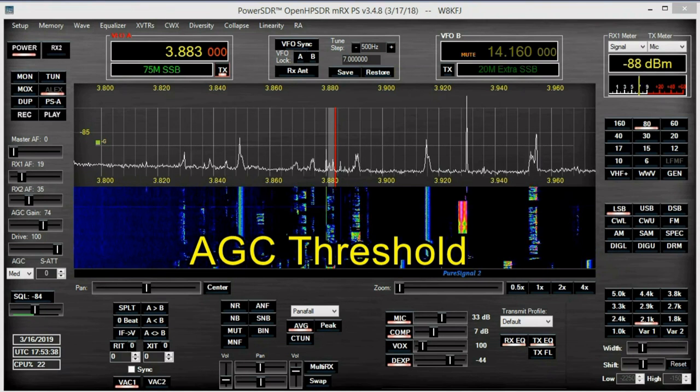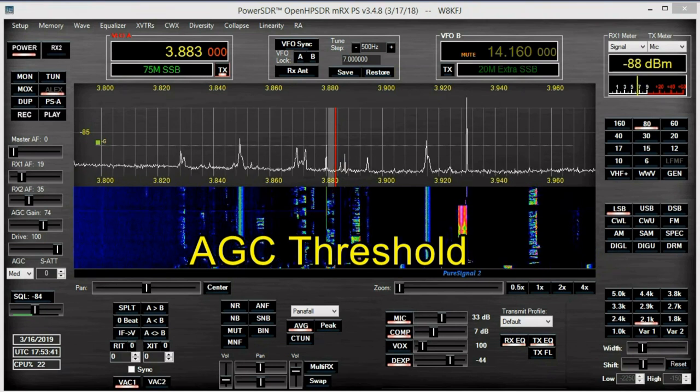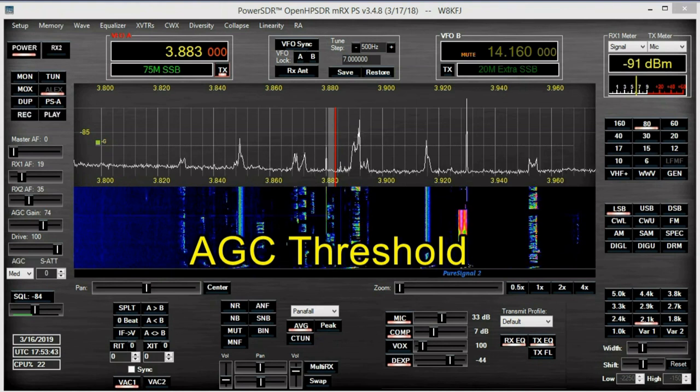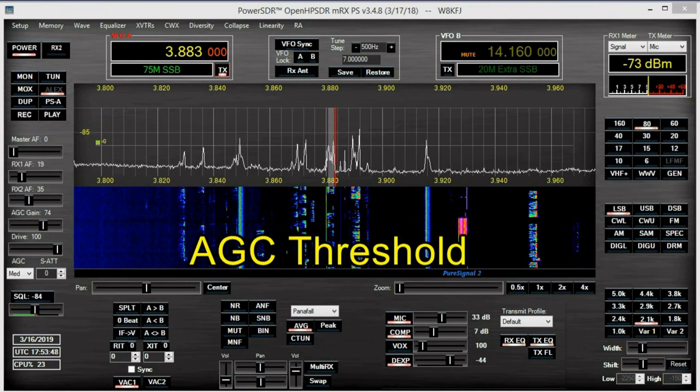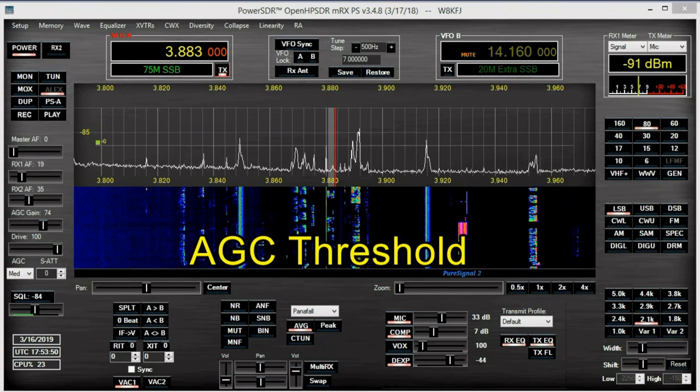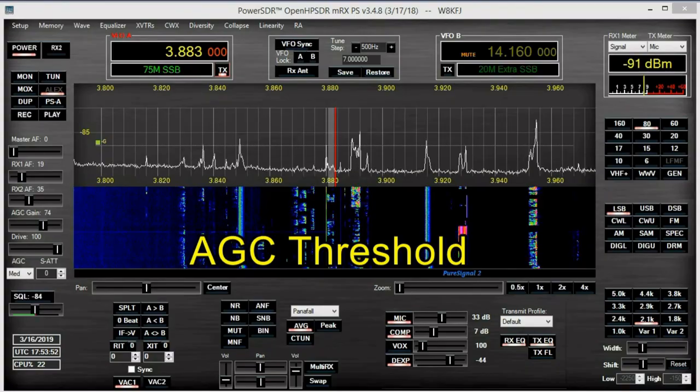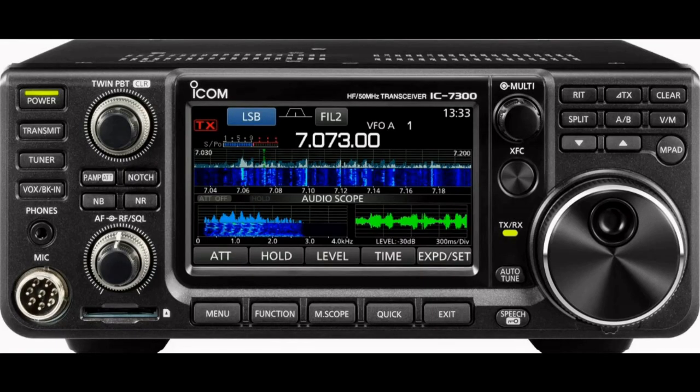In one forum discussion, someone asked where to set it. That's like asking where to set the frequency dial. AGC threshold is not a set and forget control. Unlike many RF gain controls, it does not reduce overall sensitivity. In the ICOM 7300 and 7610, the RF gain appears to be an analog control before the A to D converter. By reducing the signal before it even gets digitized, sensitivity and thus signal to noise suffer. You even see the spectrum display change.